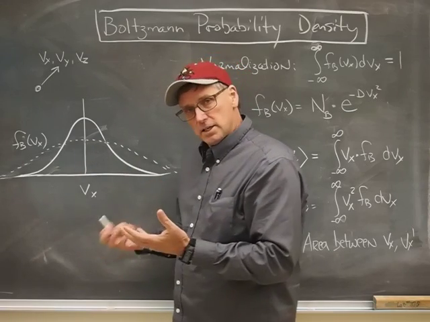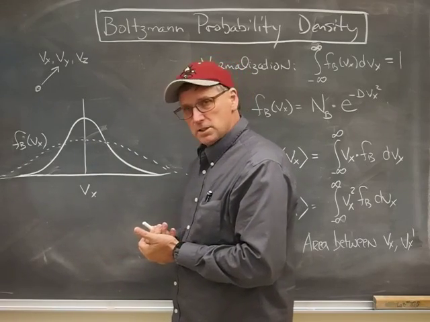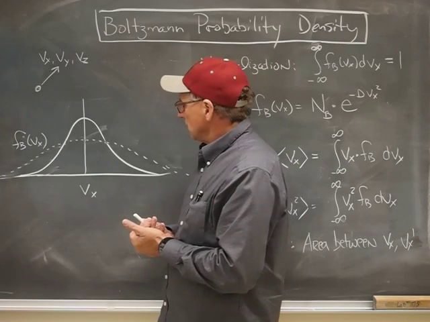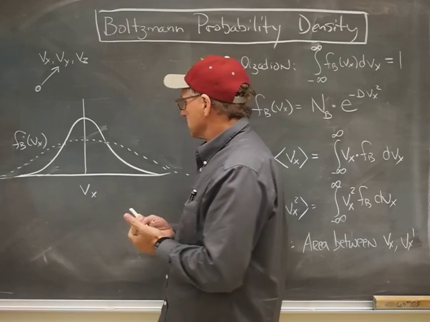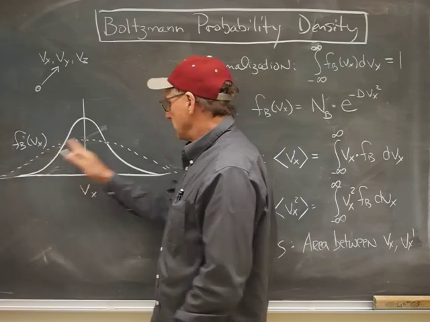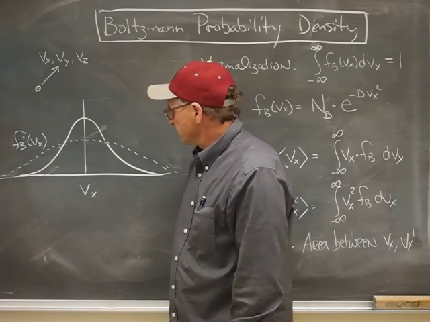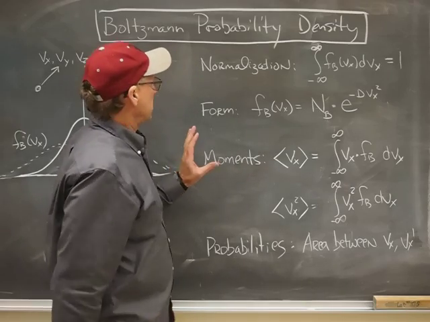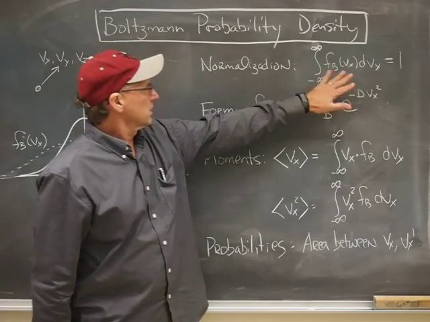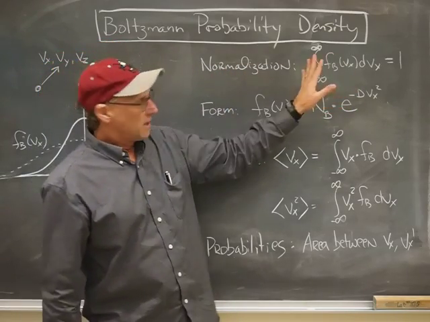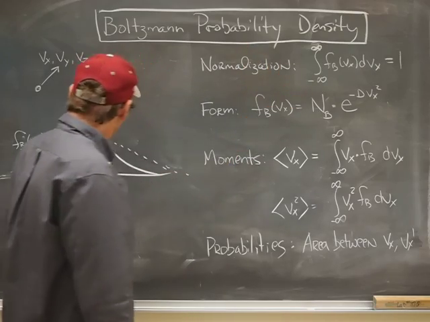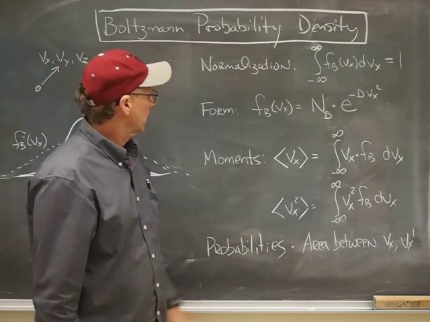And the reason for that is that the Boltzmann density is what we call normalized. That is to say, the chances of finding it going some speed has to all add up to 1. So that's mathematically what this first condition is. It's a normalization condition. The area under the curve has to integrate out to 1.